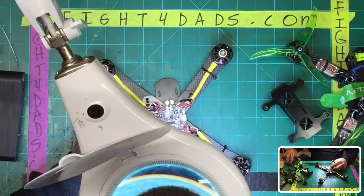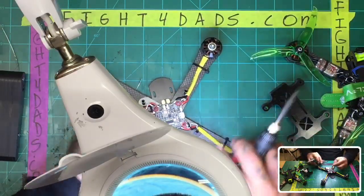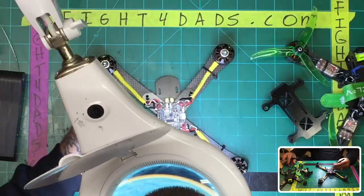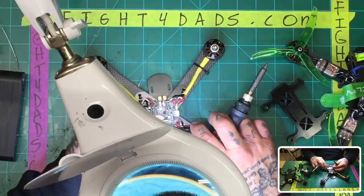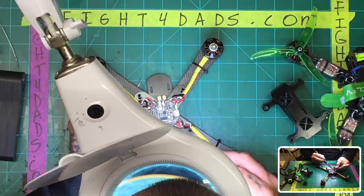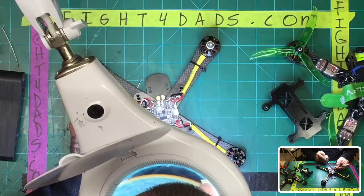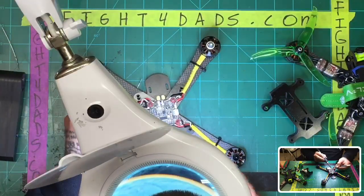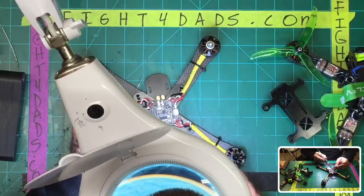And I think it's going to start becoming a part of most of my builds in the future, just because it's easy. I don't think you have to really be in racing to do that. You could just enjoy it, whether you're just having fun flying. It's not hard to break an arm, and you've got another one sitting there, and it takes all of 10 seconds to swap out, right? So I think it's going to be something that we start putting into more of the builds that we do.